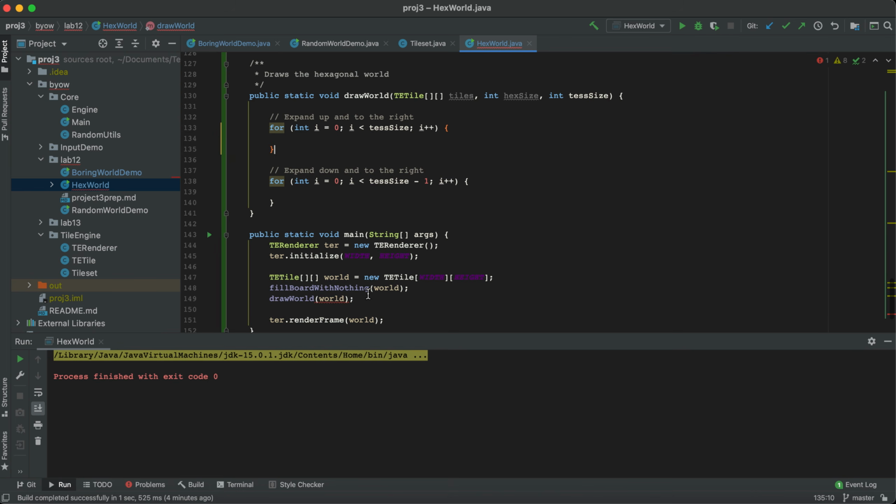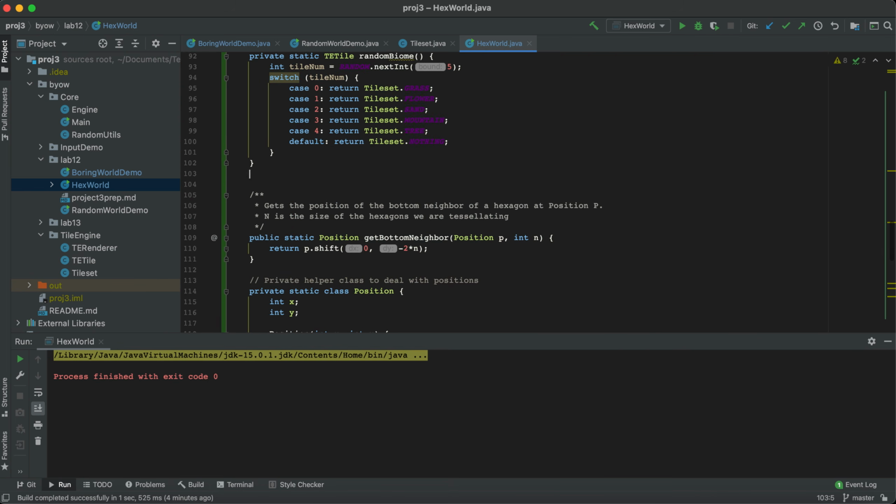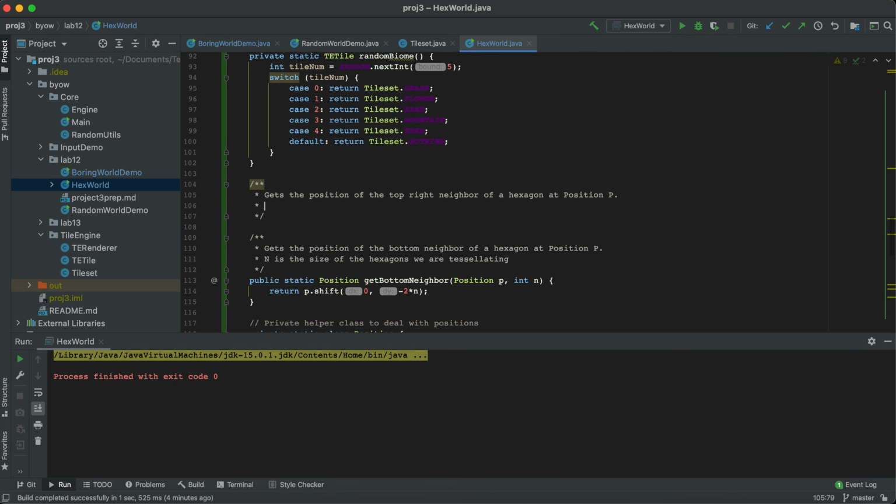Okay. Draw world, and then we'll just start with 3, just get rid of that error. Just like we had get bottom neighbor, let's define the position of the top right neighbor of a hexagon at position P, and it's the size of the hexagon on the right, tessellating.